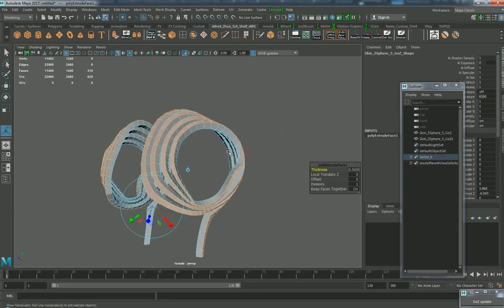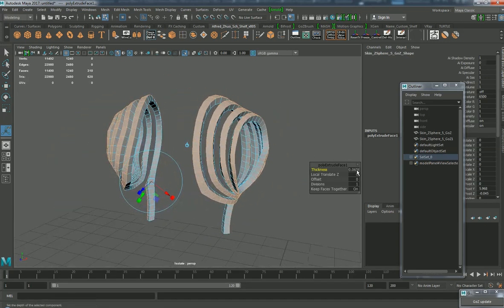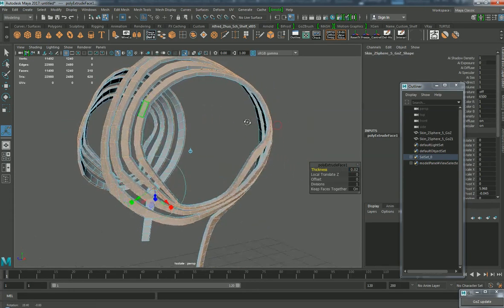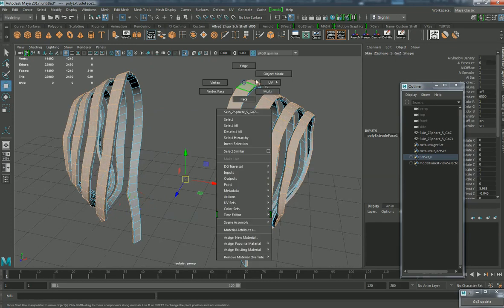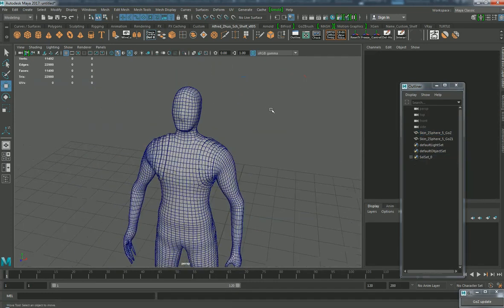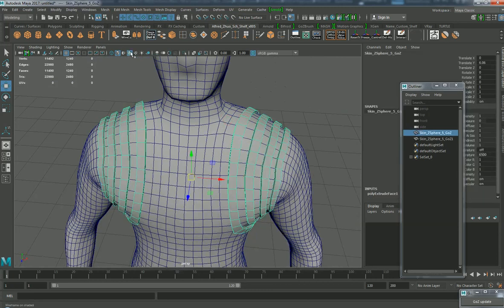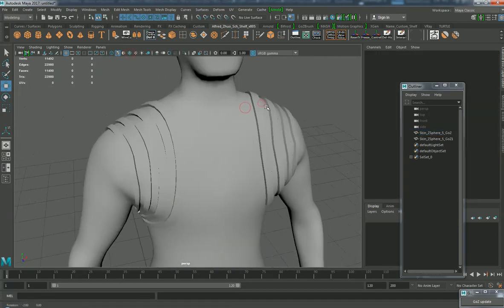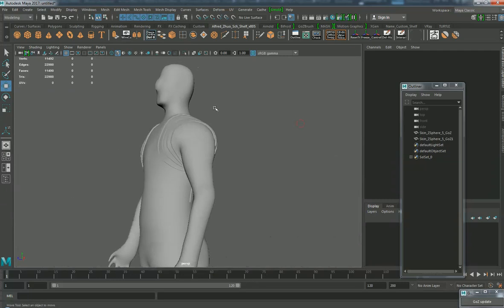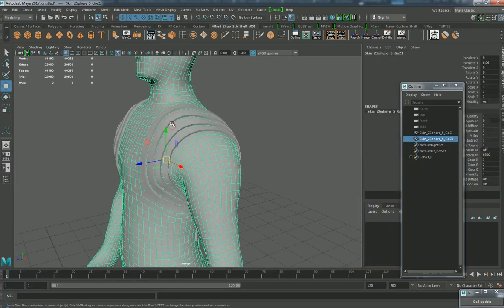So let's say I want a 0.02 thickness, and you see I have a nice thickness of this part here, and this was created just using the existing faces of our model.